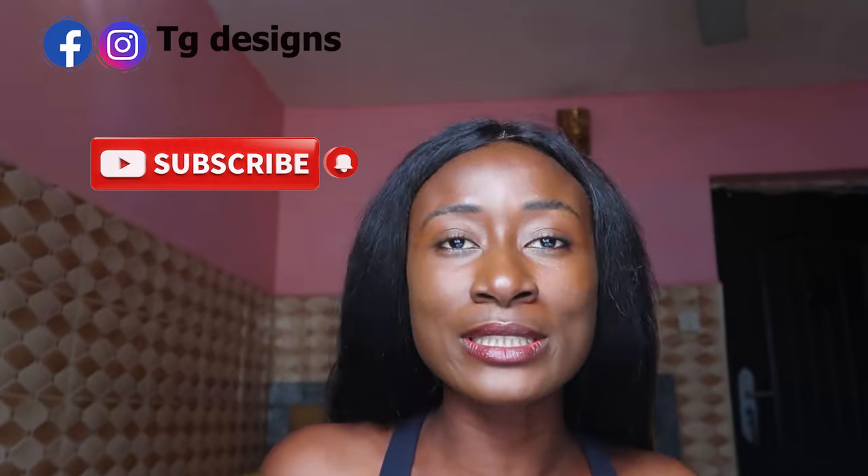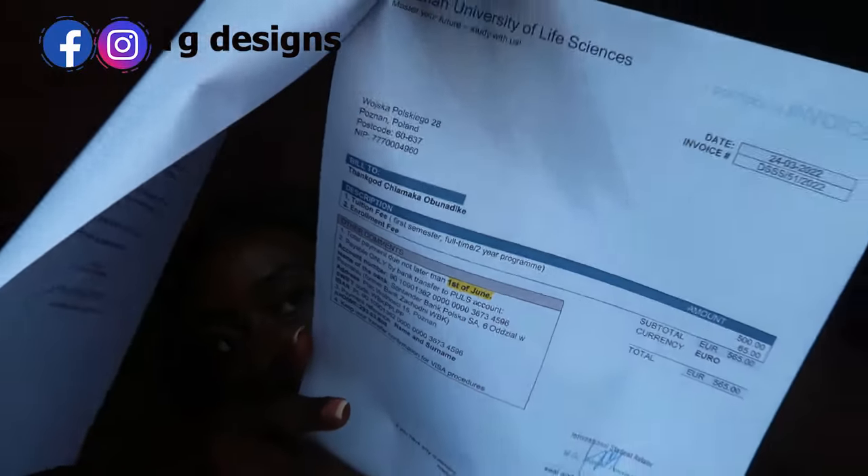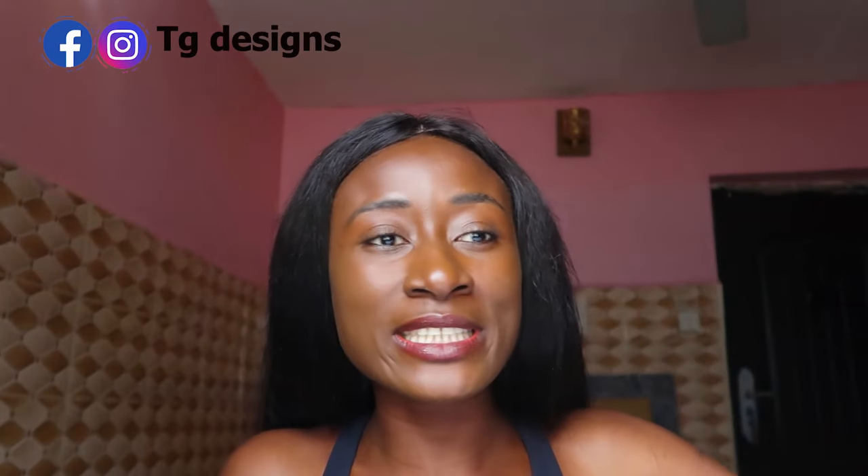This invitation from my school invites you to the university to take part in your course from 2022 to 2024 — my master's is a two-year course. It also states the tuition fee paid. The second page shows your receipts of school fees and application fee — all the amounts you've paid. That is the school's copy of your receipts that they send to you, and this is also very compulsory.